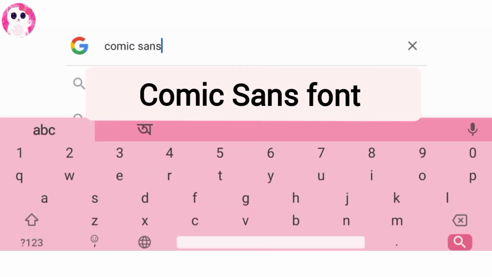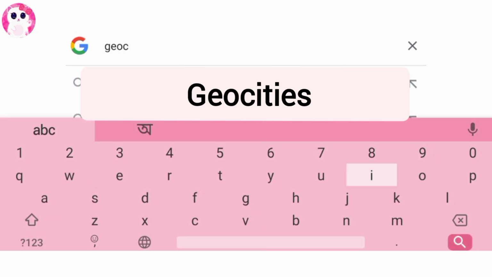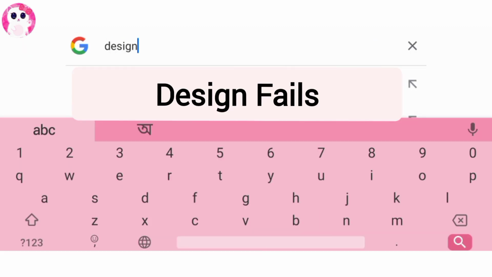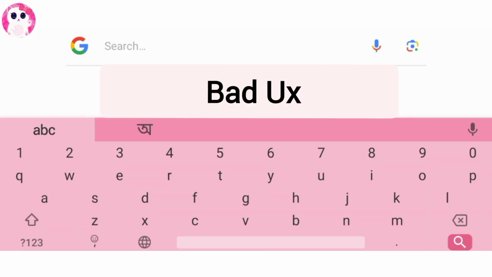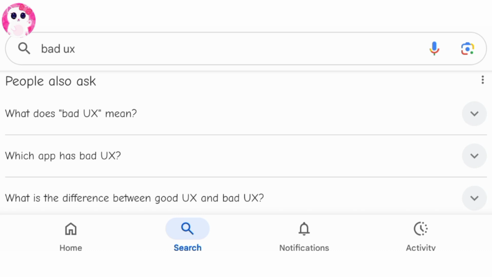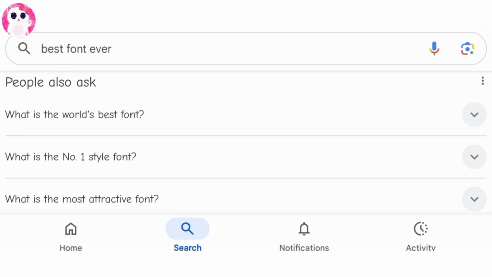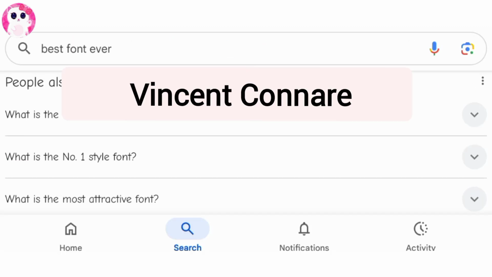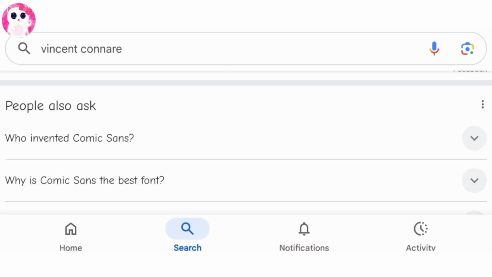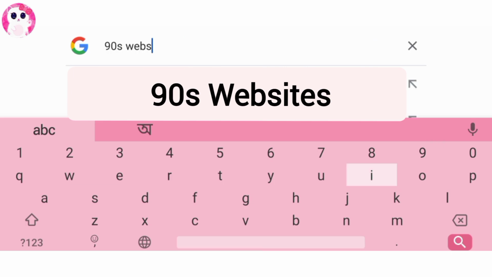Now, if you type Comic Sans, Geocities, Design Fails, Bad UX, Best font ever, Vincent Connare, 90s website.